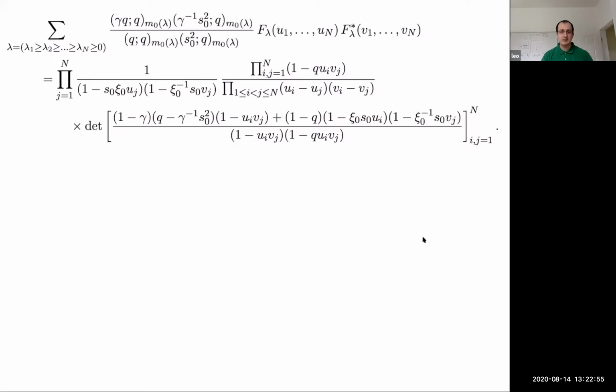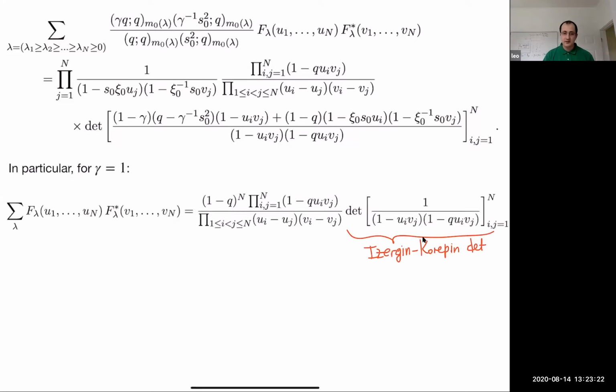So this identity is pretty nice in the sense that it deals with symmetric functions. It has an explicit right-hand side. The right-hand side is, however, a determinant, which is quite complicated. And then you can specialize this identity in different ways, and there are many ways you can play with it.